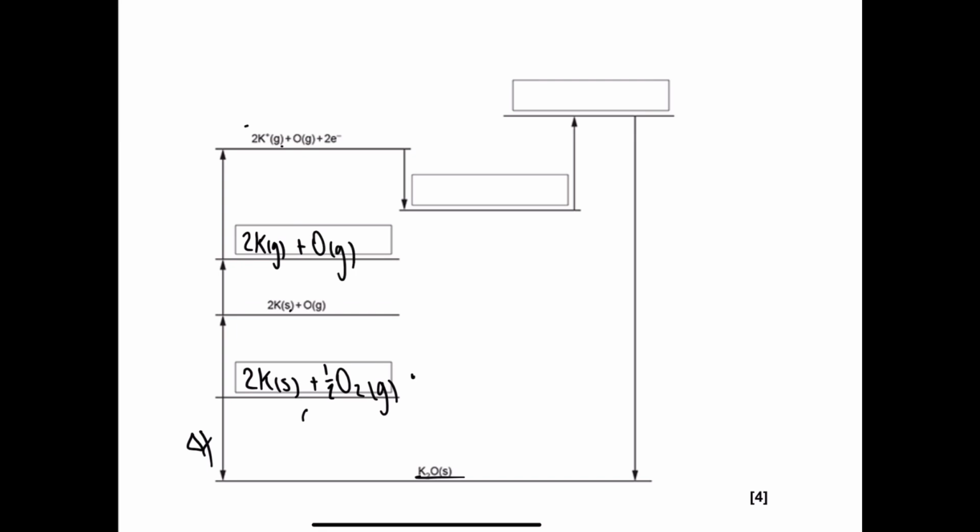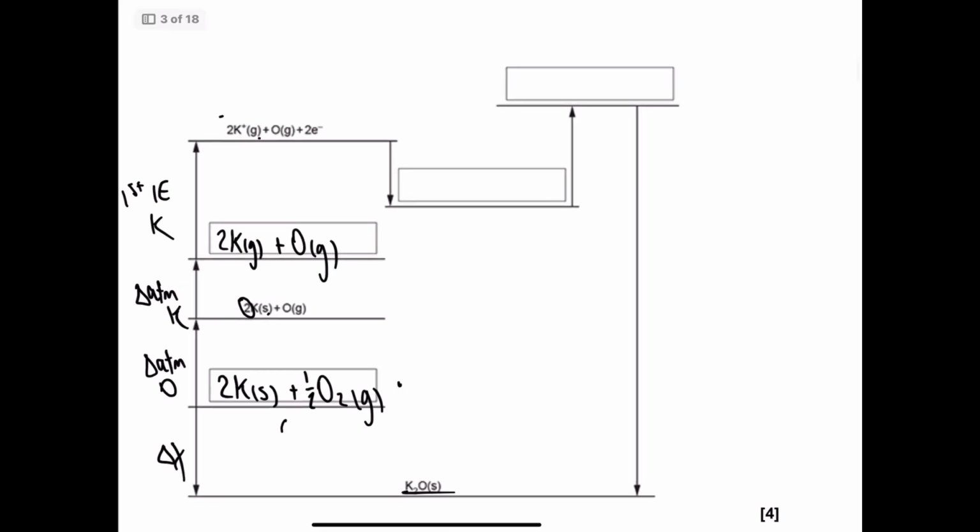Okay, so let's have a look at what we've got here. We here have the atomization of oxygen as we're forming 1 mole of O, and here is the atomization of potassium. Bear in mind that if it asks you to do a calculation after this, you would have to times it by 2 because of the 2 moles of potassium. So you'd have to times the atomization of potassium by 2. And I said here already, it's the first ionization energy of potassium. Okay, and here we need to be thinking of electron affinity.